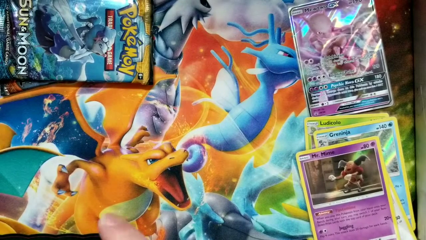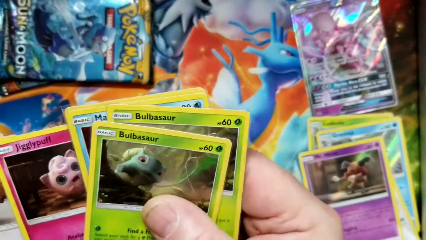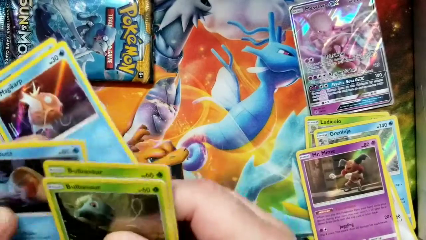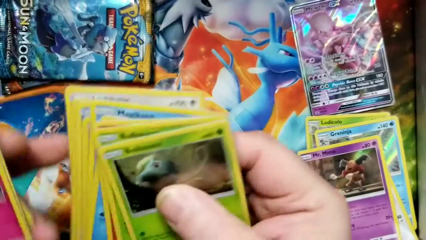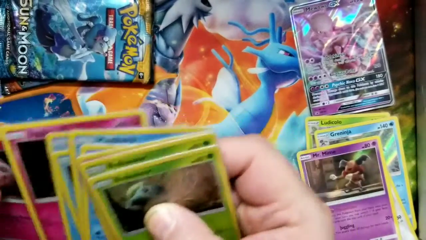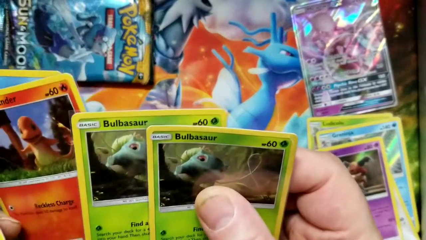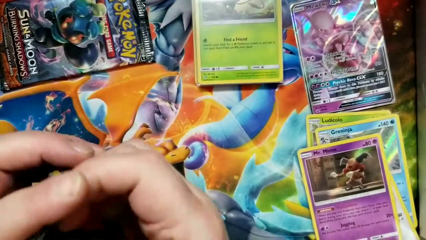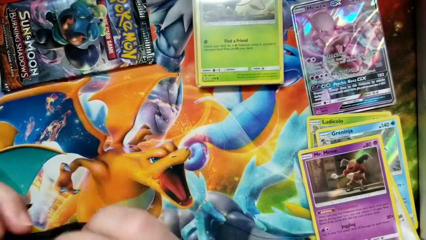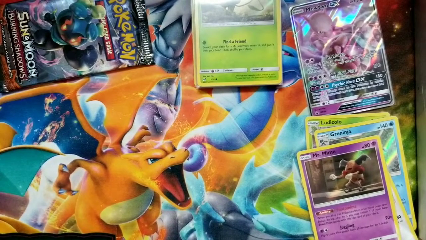Let's fix this up a bit first so we get this quicker. Jigglypuff, another Magikarp. Alright, so we're gonna open the Sun and Moon base set pack first. See what we'll get in there. Hopefully it'll be something good, I hope.